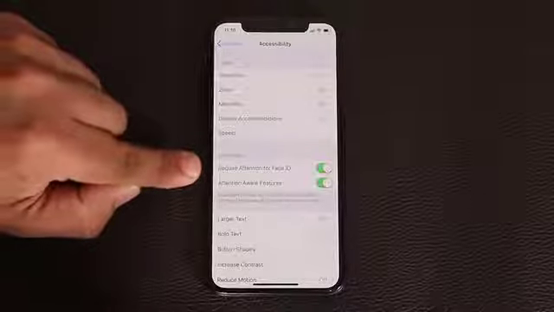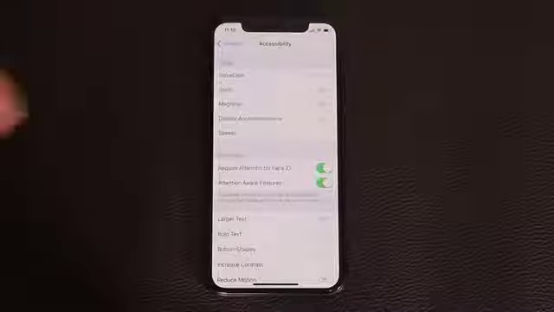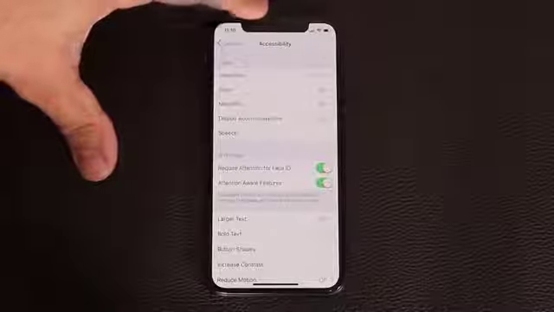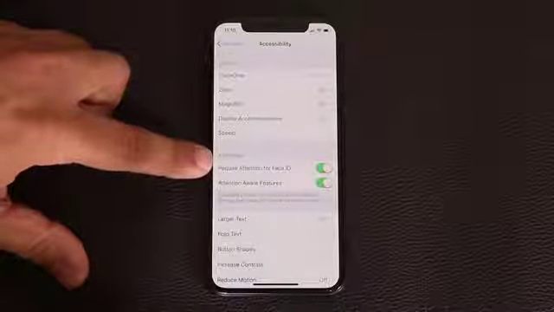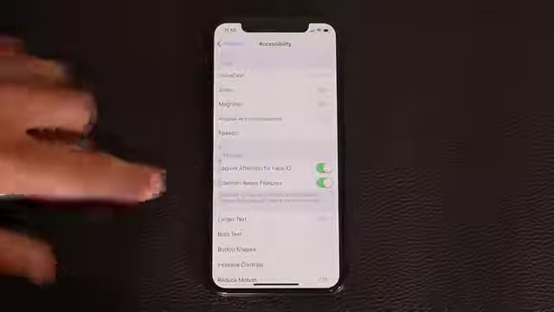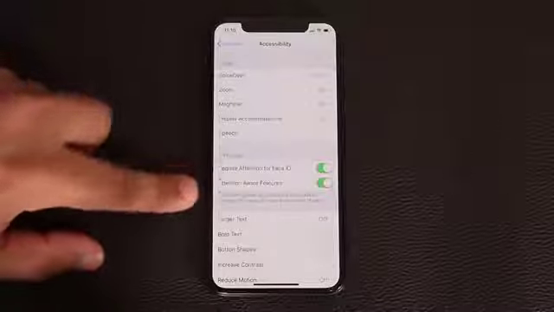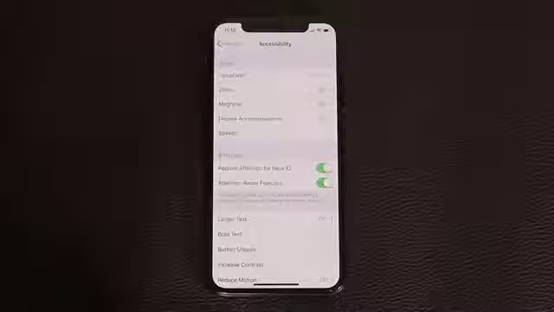They both pertain to Face ID. The first one is require attention for Face ID, meaning when your phone is unlocked and you try to turn it on and look at it, it's going to make sure that you're actually giving it your attention. For example, your eyes have to be looking at the screen so that the sensors on the top here can read it, okay? So if you're not looking at the iPhone, it's not going to unlock. So that's what require attention for Face ID is. And this is also the same thing, works in conjunction with that one, attention aware features. So if you're sleeping and somebody actually tries to unlock the phone using your sleepy face, it's not going to allow that to happen. So make sure these two options are in fact enabled for Face ID.